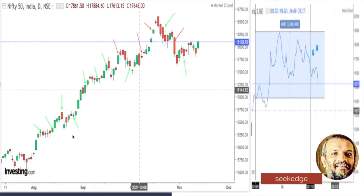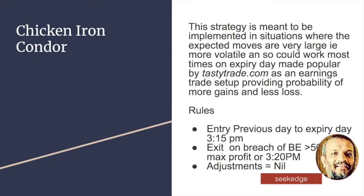And in spite of all this volatility, where option sellers on expiry might have had big losses, still by using this CHICKENIRONCONDOR strategy, you can come out with profit. Right? You can see the green arrows of expiry days, which came out with profit. We just had 4 losses out of the 14 days of trading that we did in 3 months. Right? And we just traded for 1 day basically, although we take the position the previous day. So this is the advantage. And this strategy is meant to be implemented in such volatile scenarios. That's why it's working. Right?